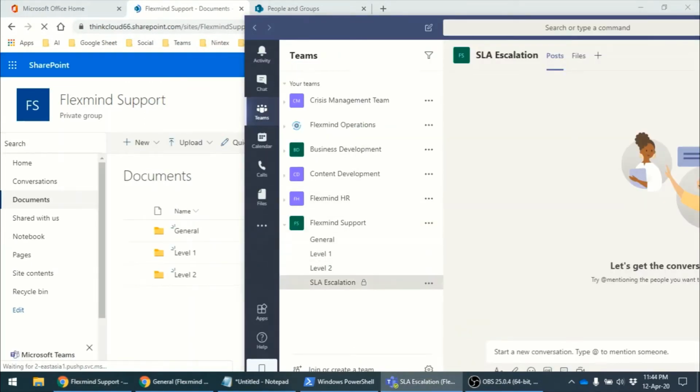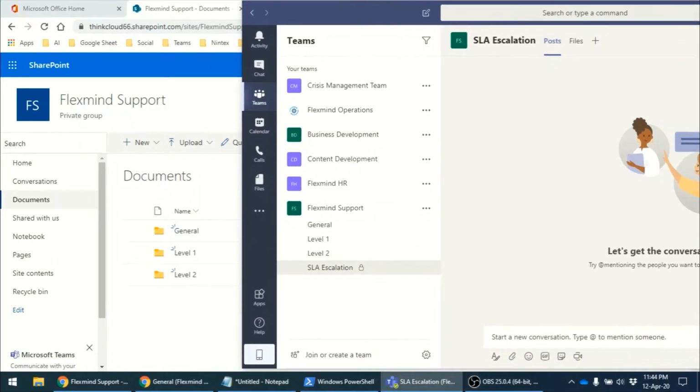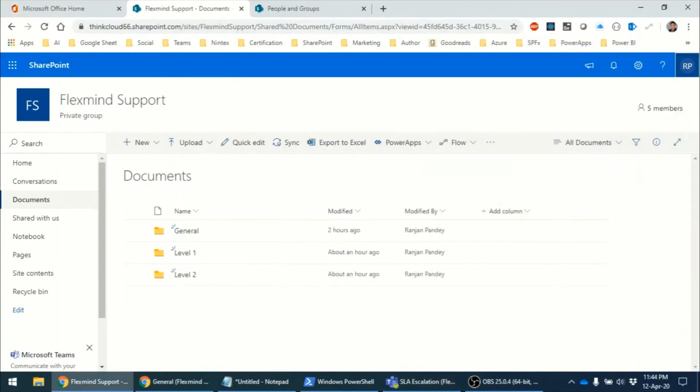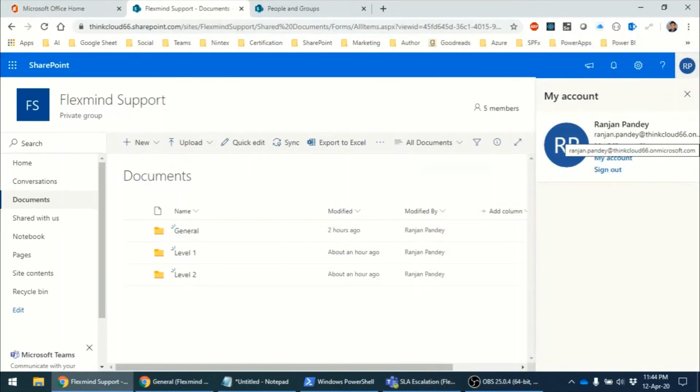But SLA escalation, the private channel that I have created, does not have its folder created here. Because I am an owner, at least it should show me. You can see that I'm already logged in with the owner's account. So if it is not available here, where exactly is the content going to get added?